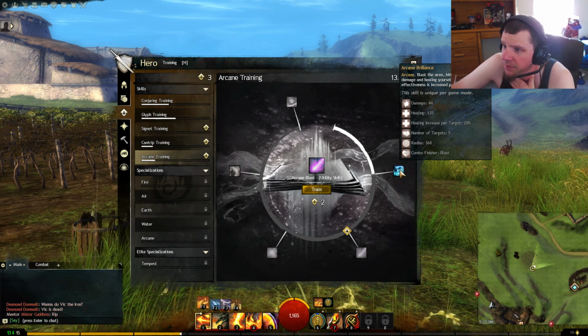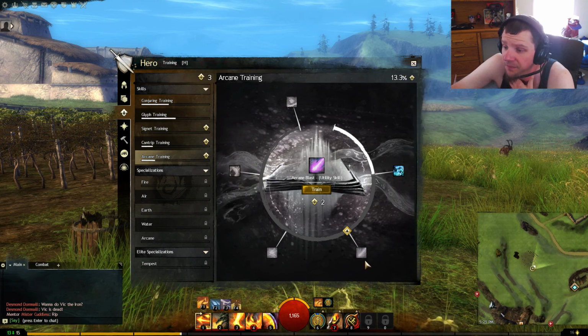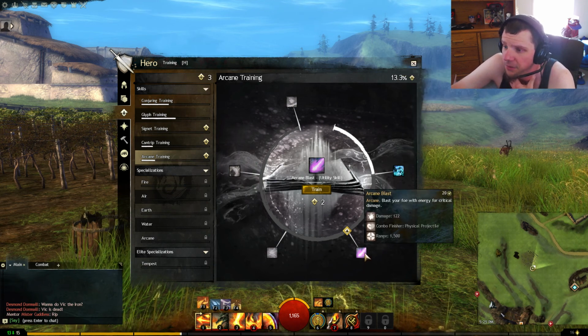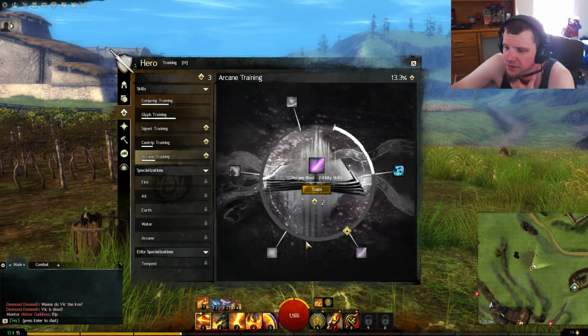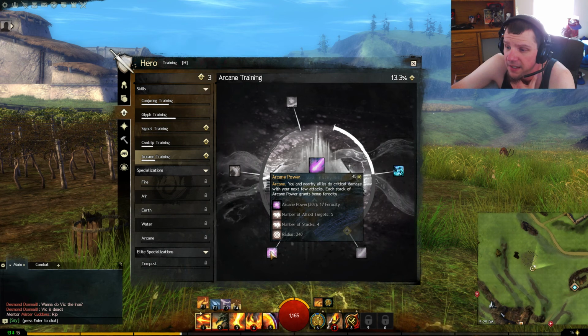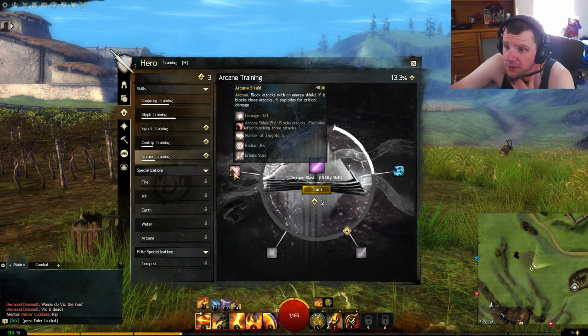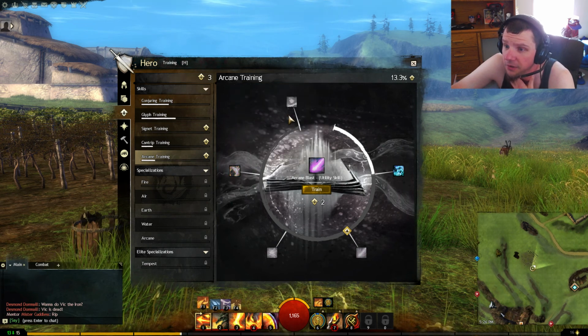Blast Theory, hitting foes with critical damage and healing yourself. Healing effectiveness is increased per target hit. Blast your foe with energy for critical damage. It's just single target. You and your nearby enemies do critical damage with their next few attacks. Each stack of arcane power grants bonus ferocity. Arcane Shield blocks attacks with an energy shield, and if it blocks 3 attacks, it explodes for critical damage.